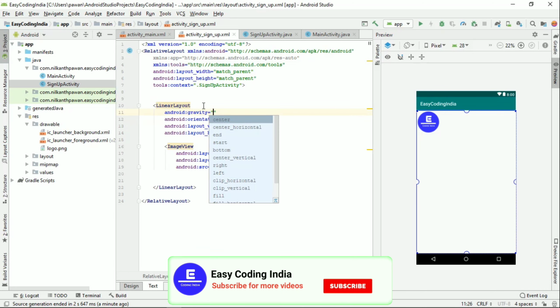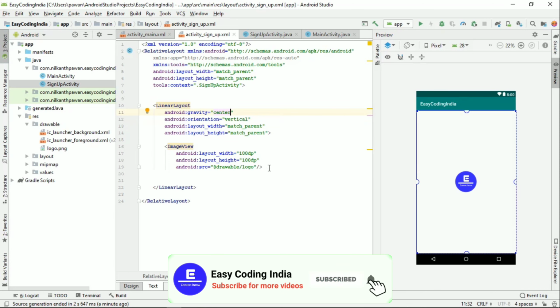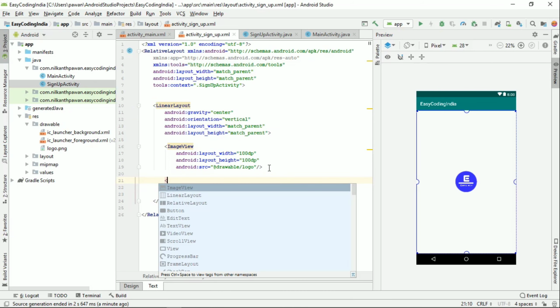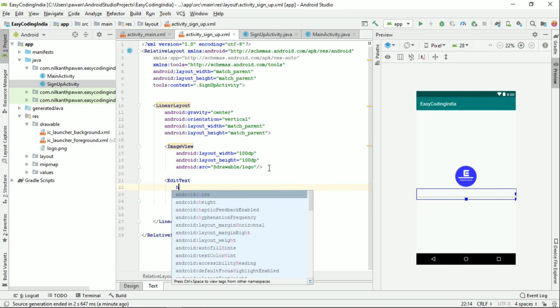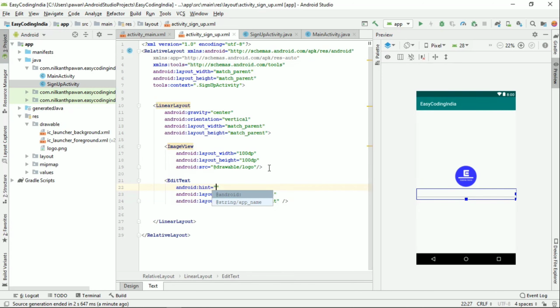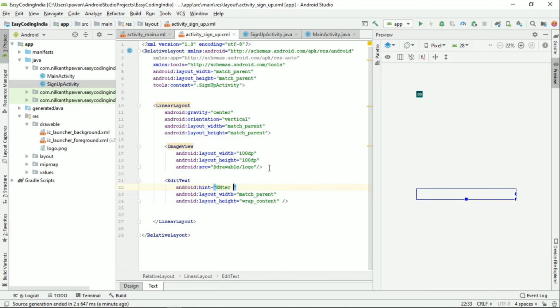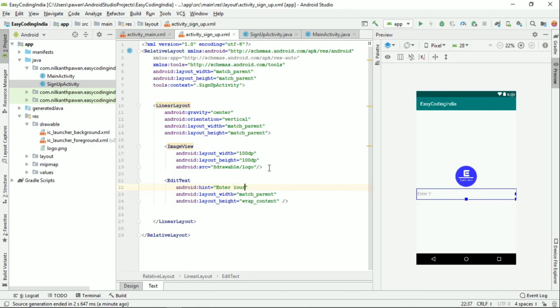The gravity is set to center. Okay, after taking the image view we can take an edit text for username, match parent, wrap content, hint: enter your name. Okay, but we can see the margin is too wide.